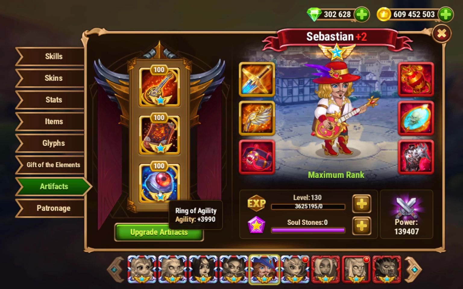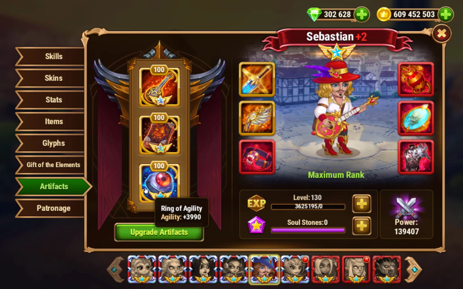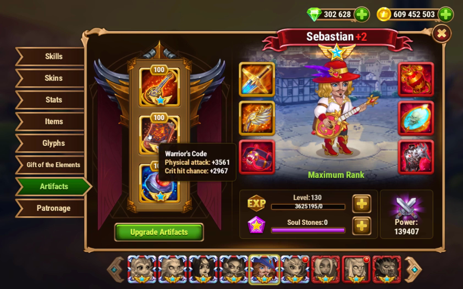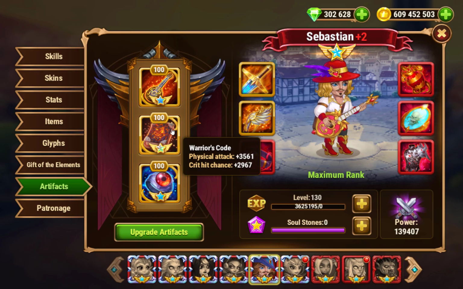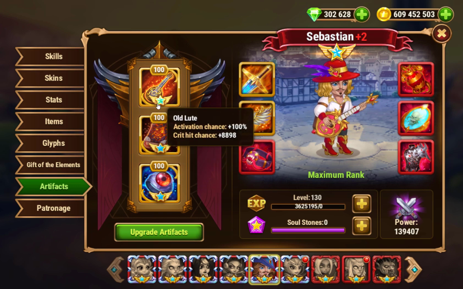Artifacts. His agility ring should be the first one you do because when maxed out, this almost adds like 12k physical attack. That'll help his Public Idol quite a bit, so that should be your first priority. Warrior's Code does not add a whole lot. It adds critical hit to itself. It only adds like 3,500 physical attack, whereas this is almost 12k. This is quite a bit less if you're in a magic team. So this is probably the second one you do, but these are both low priority.